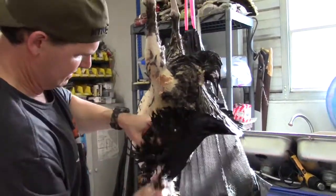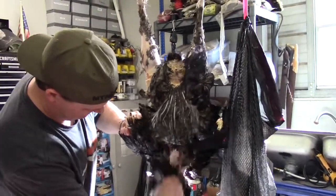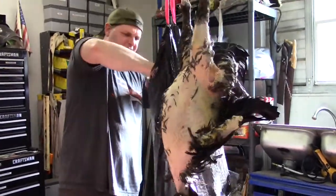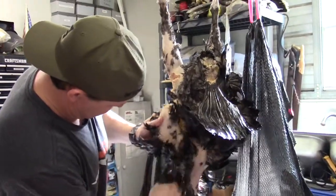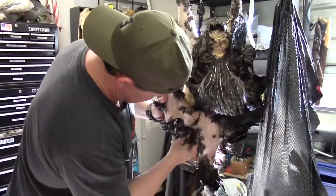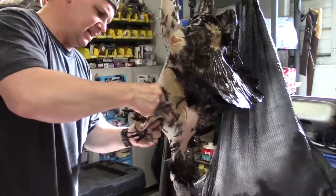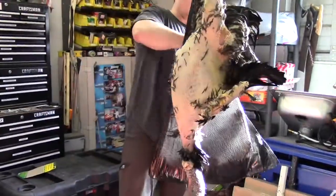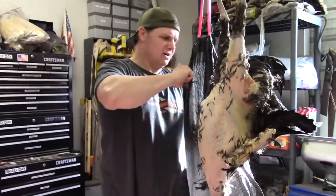They don't come off your hand — they just come off the bird. Get these wing feathers off. If you live in the city I don't know how you do this. When you live in the country you've got a shop and room to work and you can make a mess. Now the one thing you always got to be cautious of when scalding a turkey — that's why I asked Lisa to time him — it's easy to leave them in too long and actually cook them. You do not want to cook this bird at all. I'd say no more than a minute and a half.